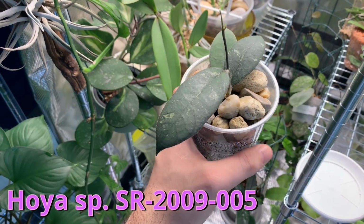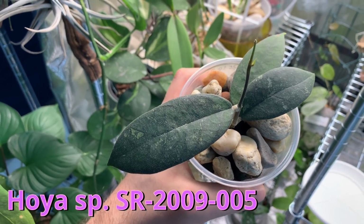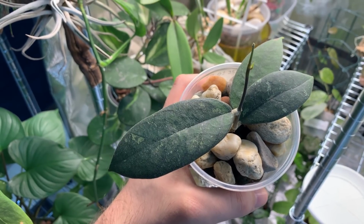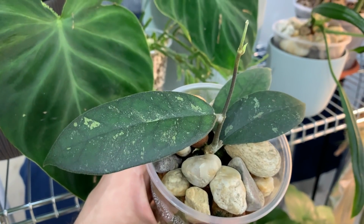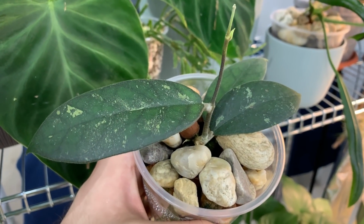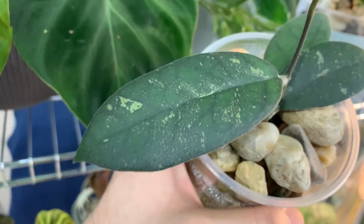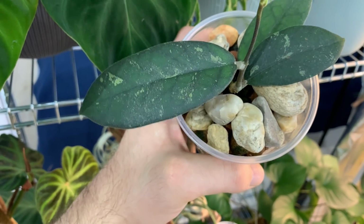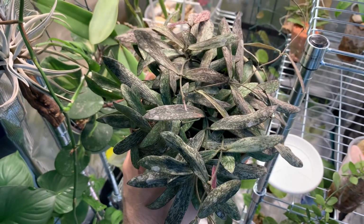Now this is another Hoya that I thought would die. This is Hoya species SR 2009-005. I hope I got that name correctly. And this Hoya also arrived with just one leaf, and I managed to root it, but I didn't really think it would grow because I think the node was affected, but after some time it managed to push out a vine, and you can see it's still growing.